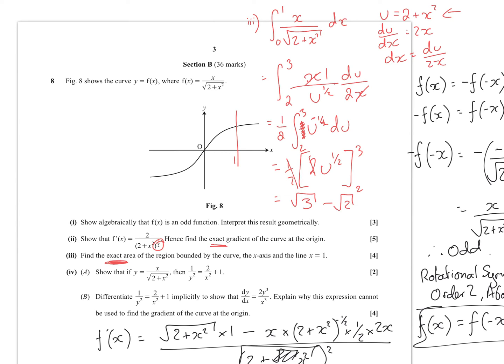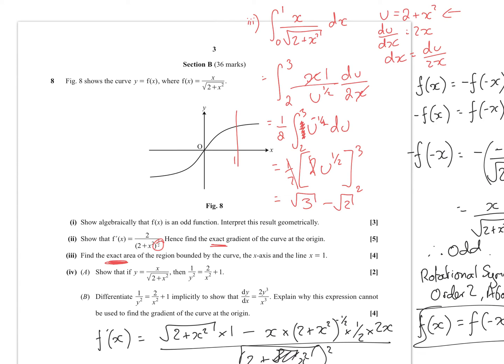Okay, this would be a classic example of a question where you were all pretty close. Well, lots of you were pretty close. Okay, and it's about making sure that you get all of those 4 marks and not 2 of them. And most of us got 2 of them and not 4 of them for various different reasons. Okay, I think the exact area thing will pick us all up 2 or 3 marks. Okay. We were pretty good at this.